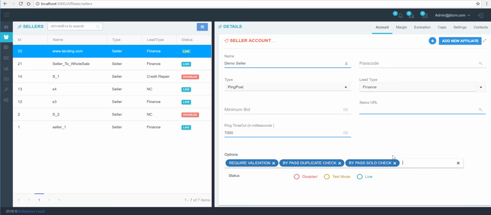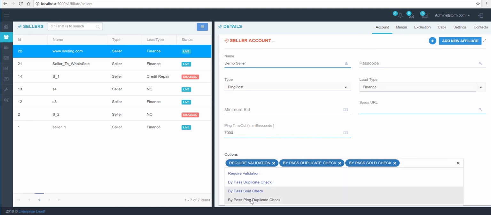And bypass sold check, usually you will use this option if you convert into a new lead type. For instance, if you generate an auto finance lead and later you want to convert that same lead into, let's say, a credit repair lead, the account you will use to sell the credit repair lead needs to have the bypass sold check in order to go through.